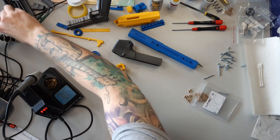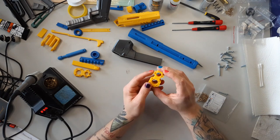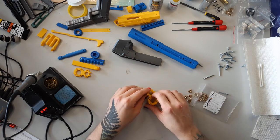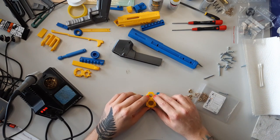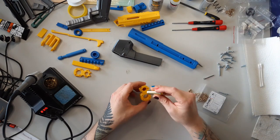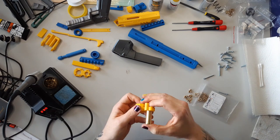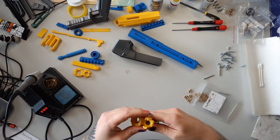All right, back to the heat inserts. So this is the next one that we do. There's going to be two inserts that are going to be going into here. And the problem here is this is where you will insert that piece. And as you can see, depending on your print tolerances, that's already quite tight.